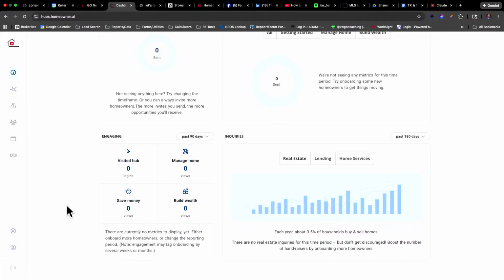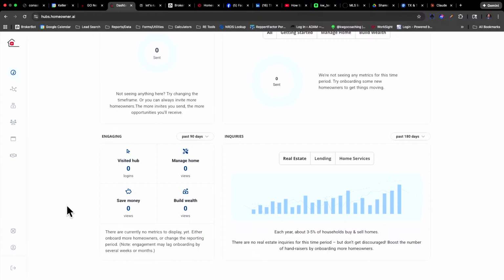main, I would say, trunks within the product. Managing their homes is going to be things like when to change furnace filters, how to get service when something breaks and you need a plumber, right? It's a great way to connect people. Save money, and saving money typically has to do with the financial impact of refinancing, okay?